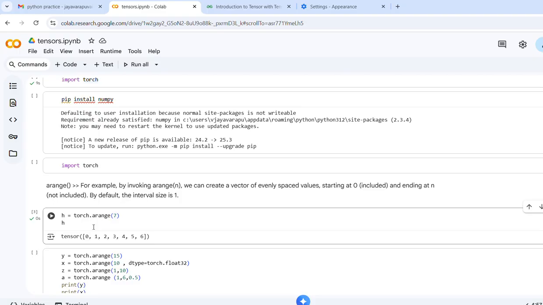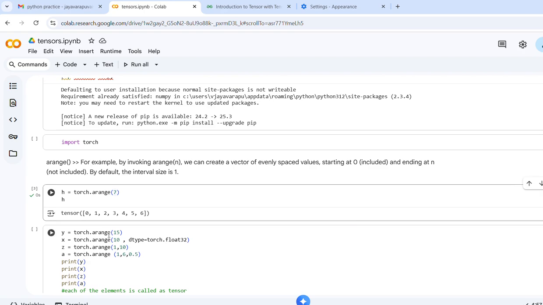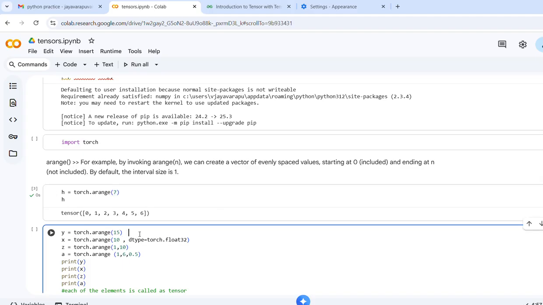We can use the arange function in different ways. I have already written code here. The first way is the way which we have discussed. I will write torch.arange of 15. What will this do?